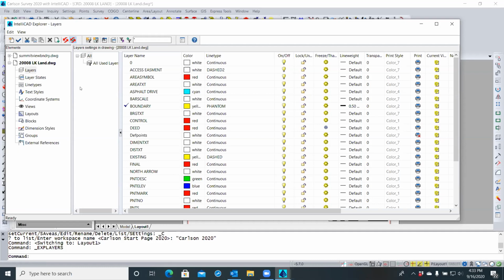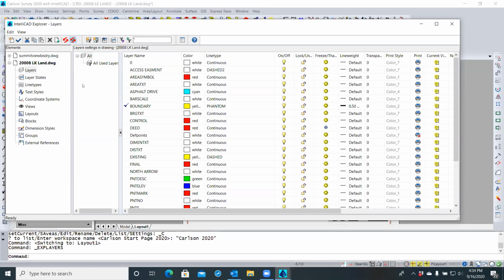So now the things you can transfer file to file are in that left-hand column. Those are the categories. And the drawing that you are in will show up above that category list in boldface. That's the active drawing. The other drawings that you have open, if any, will show up as other lines, but they're not boldface. And that's what you see above it there as Summit View Boundary.dwg, but it has the plus mark to the left of it because it's collapsed down.